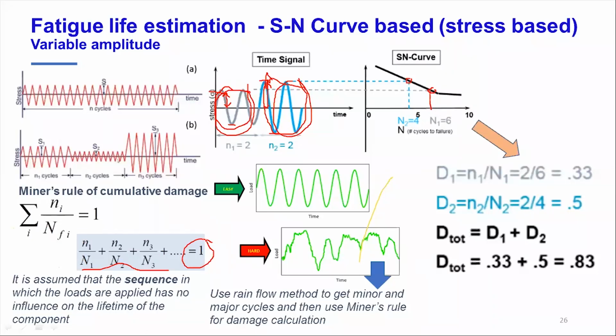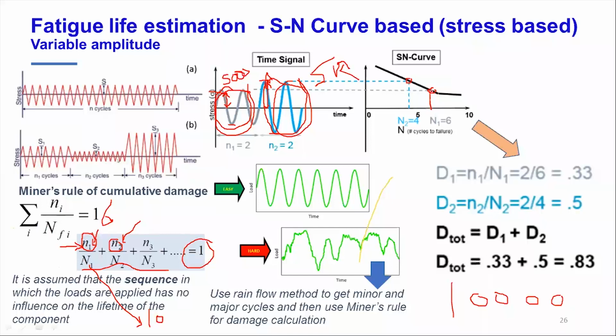It cannot exceed 1. Or rather, at your stress, these are the number of cycles. n1 is the number of cycles which your component undergoes. So let's say your bracket undergoes 10,000 total cycles. Now you have 5,000 cycles at this amplitude and 5,000 cycles at this amplitude. So you have n1 as 5,000 and n2 also as 5,000. Now what you say is your capital N1 is the number of cycles to failure for an amplitude of 10.